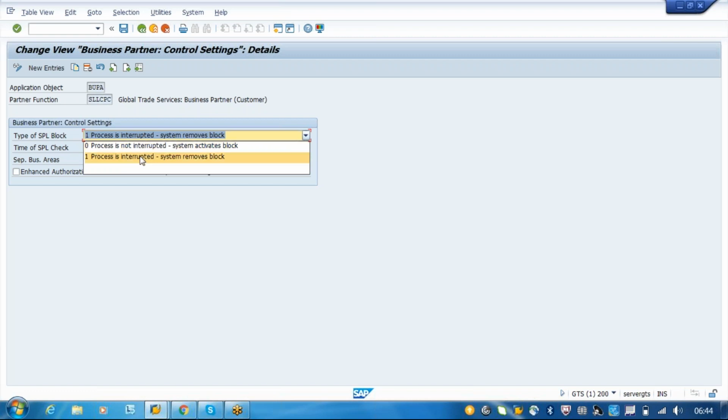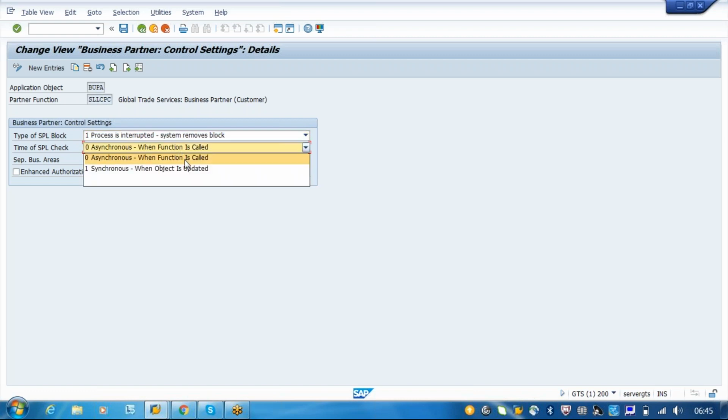In real time, they will activate only one. They will use 0 only if you want to scrutinize the business partner and block it, but if you don't want to do a transaction, then 0 will be fine. But if you want to do a transaction, then you always have to put 1. For example, for FI transactions or HR transactions, you can just put 0, it doesn't matter. But whenever there is a transaction, you always have to use option 1 here.